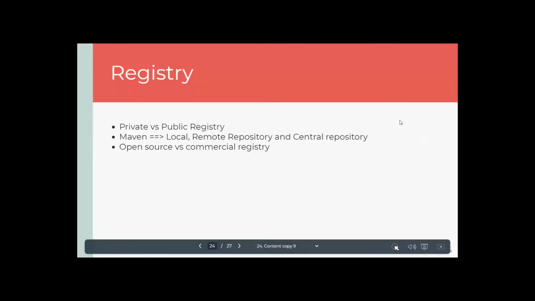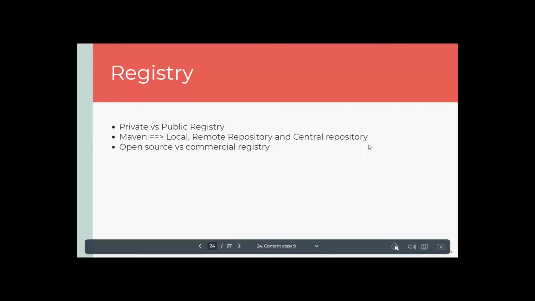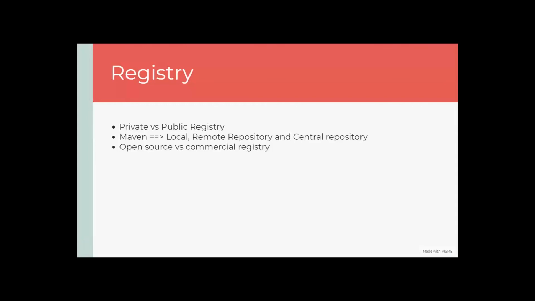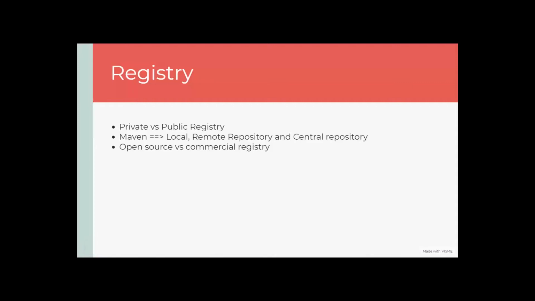The central repository, they will be blocking. It is equivalent to the public registry, like Maven Central, which is the public Maven repository. Most of the time they block it. Maybe every week or so, if any new version of a library comes, they first do the scanning. If everything is okay, then they move the library to the remote repository. From there onwards, developers can consume and utilize it.